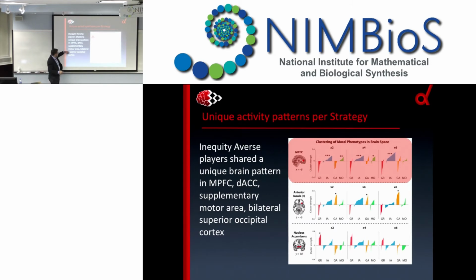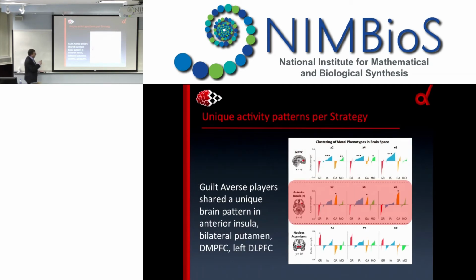And we see other areas here which are interesting for various reasons. But a different set of areas seem to be involved in this guilt aversion computation. So we have identical behavioral outputs. People are giving back the same amount, 16, but different constellations of brain regions are being used to generate these responses, indicating that these motivations are at least different neurally, and they have different and meaningful brain patterns.